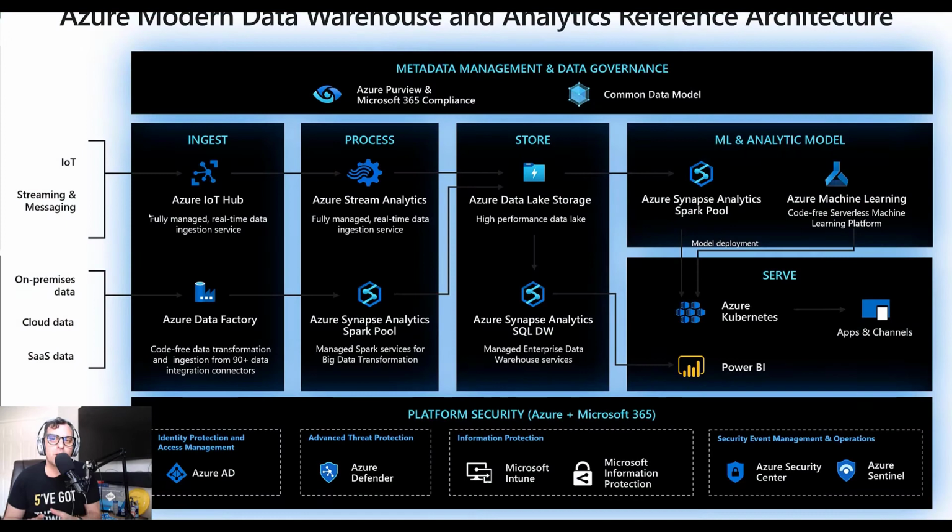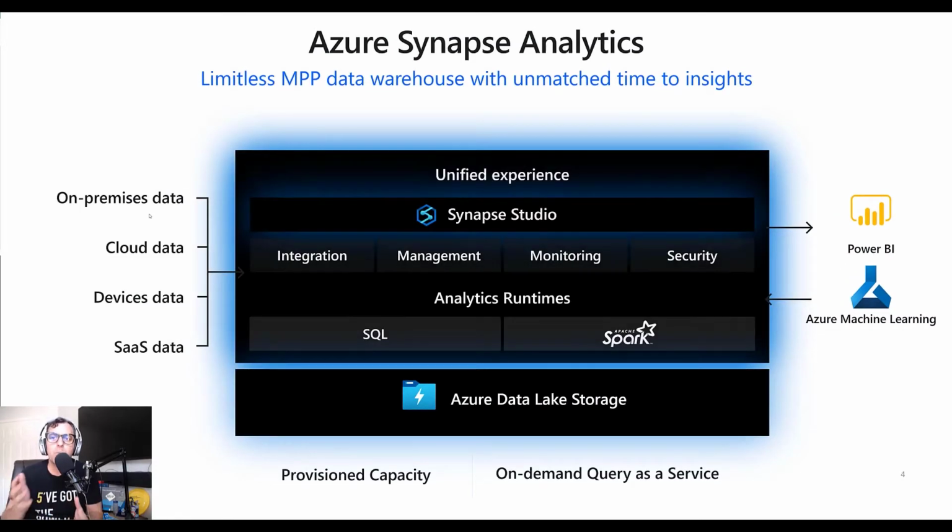Today, we're going to mix a little bit of the new intelligent data platform. So what are the ingestion patterns and process, how we can store data, how we can leverage machine learning models, and how we can serve the data to be consumed by apps, Power BI, Kubernetes, or whatsoever. And then we can start talking around the Synapse Studio, what we bring into Synapse, what are the options available at this point, and how we can connect, what are the tips and tricks, and why I should be connecting Power BI to Synapse.